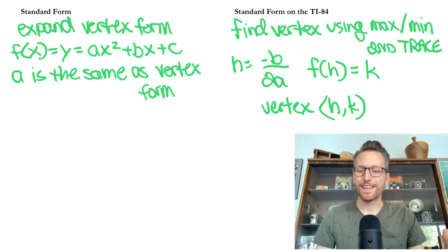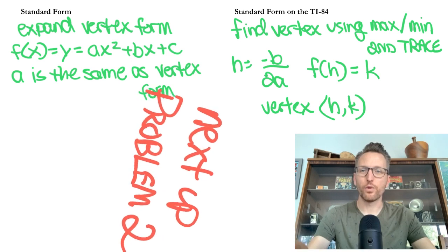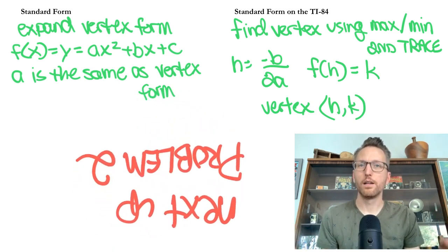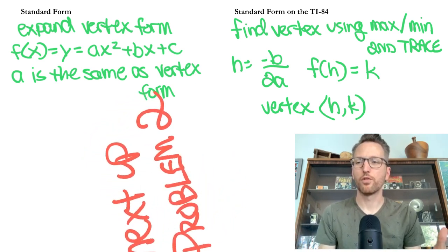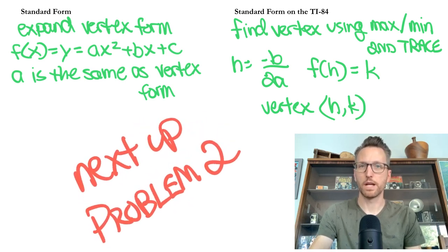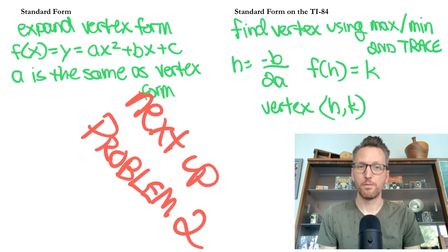Great. So the next thing that we'll do is work through the activity on the TI-84 calculator, and we're just working problem 1. I'll leave problem 2 for you to try on your own, but really that vertex form is the one we want to focus on more anyway, because we could see more stuff going on. Okay, so that's all I have for you right now.